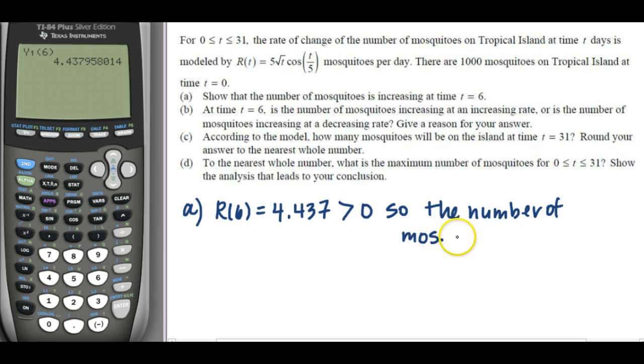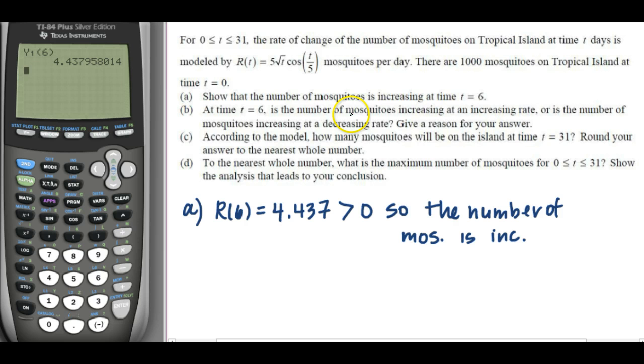I'll just abbreviate mosquitoes, is increasing. So here the big picture is we don't need to see the prime notation to understand this is a derivative. The fact that this is a rate of change, mosquitoes per day, so this just goes back to the very first topic, the beginning of the year, understanding a quantity versus a rate. So since when substituting in a time here, I get out a rate, mosquitoes per day, this represents a derivative. So it's the rate of change of mosquitoes.